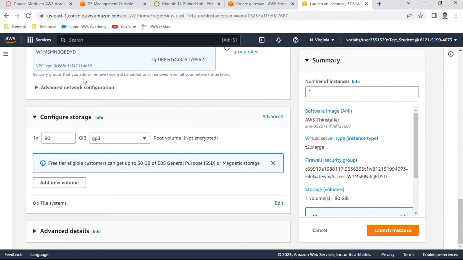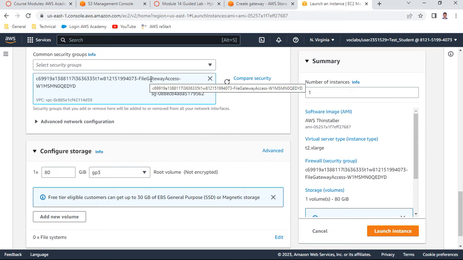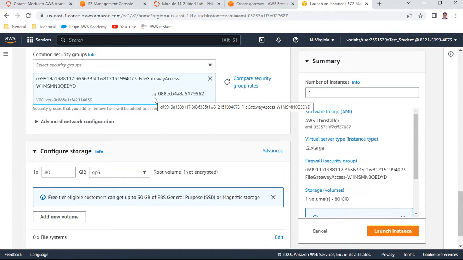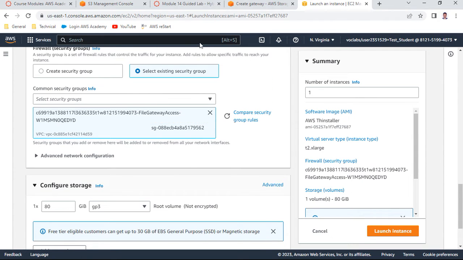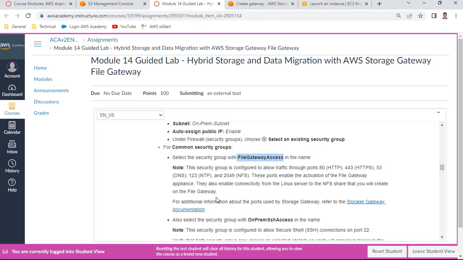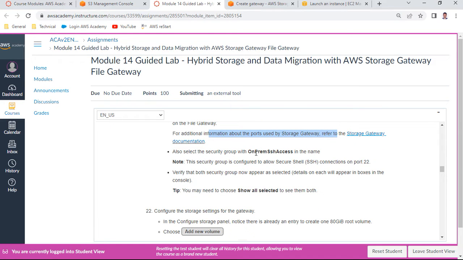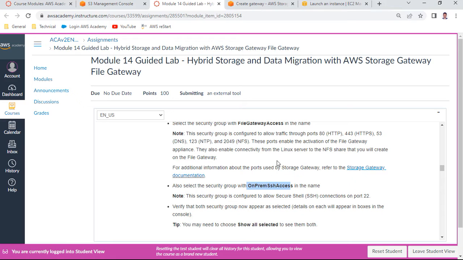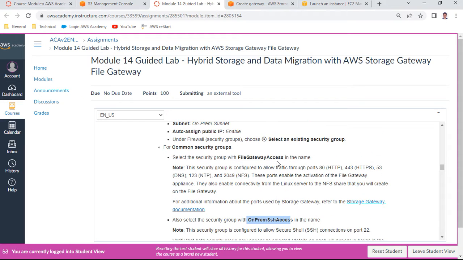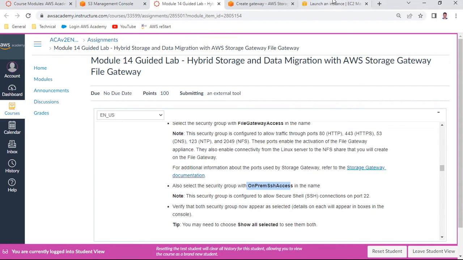We'll also verify what the file gateway access subnet security group really contains. For additional information about the ports used, see the storage gateway documentation. Security group as on premises, SSH access. For common security types, file gateway access, also select the security group with the same name.